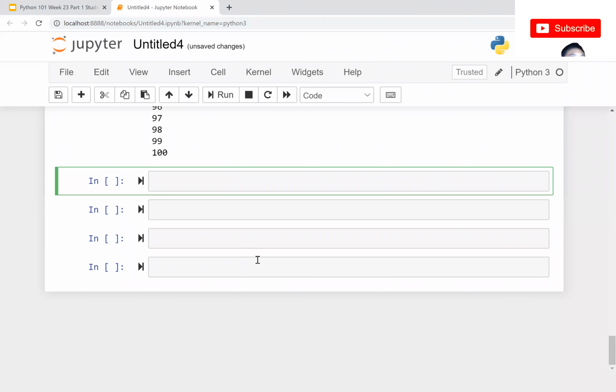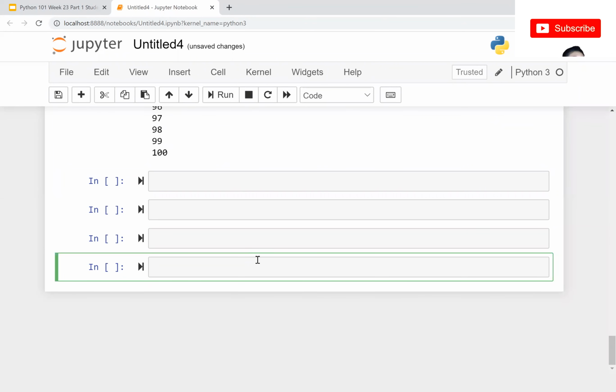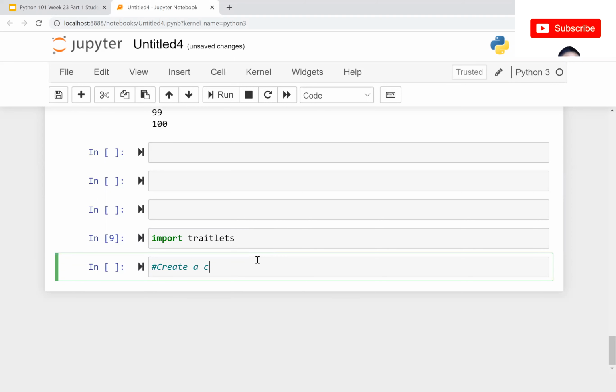All right, so back to linking widgets. So let's link some widgets. Let's import traitlets. All right, now I'm gonna comment these steps. So we're gonna create a caption.